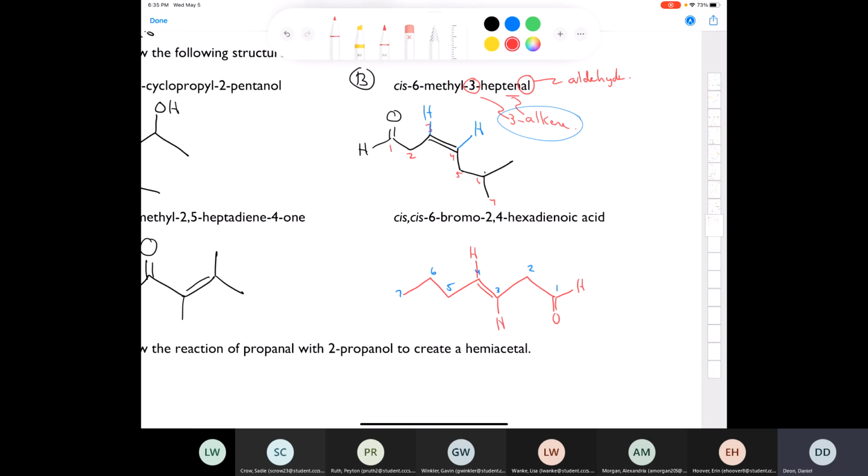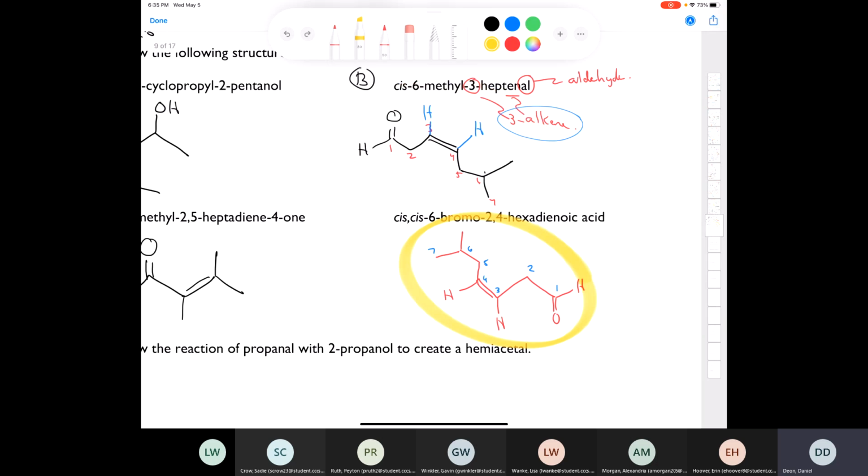So what I'm going to do is erase all of this over here, as neatly as I can. Okay, and then I'll make it into a cis. So 3, 4, 5, 6, 7. Now you see the two hydrogens are on the same side of the double bond. And then I also have a methyl group at carbon 6. So 1, 2, 3, 4, 5, 6, 7. I slap on a methyl group here. And now what I have drawn here in red is identical to this here. Those two molecules are identical.